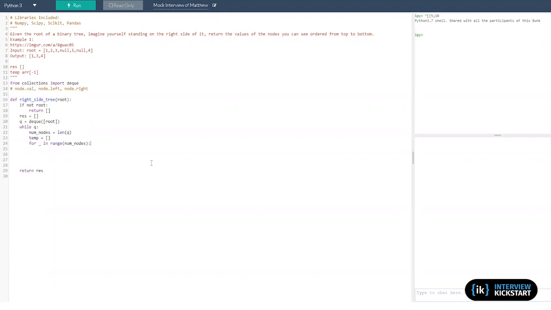So for the first level, we know there's only going to be one in here for the root. And we'll say, okay, blank in the range of num nodes. We want to add it to the queue and the temp array. Dot append.